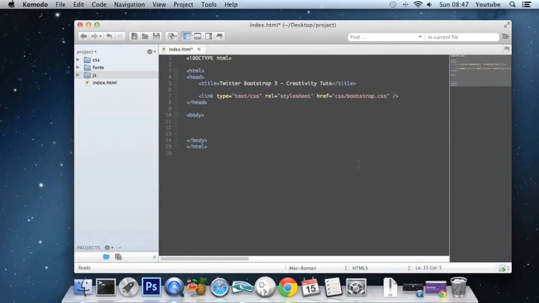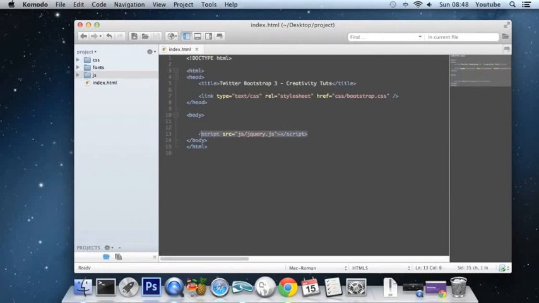At the end of our body we will provide a link to our JS files. First of all, script tags, and then in the opening script tag our source will be, first, a link to our jQuery file: js/jquery.js.